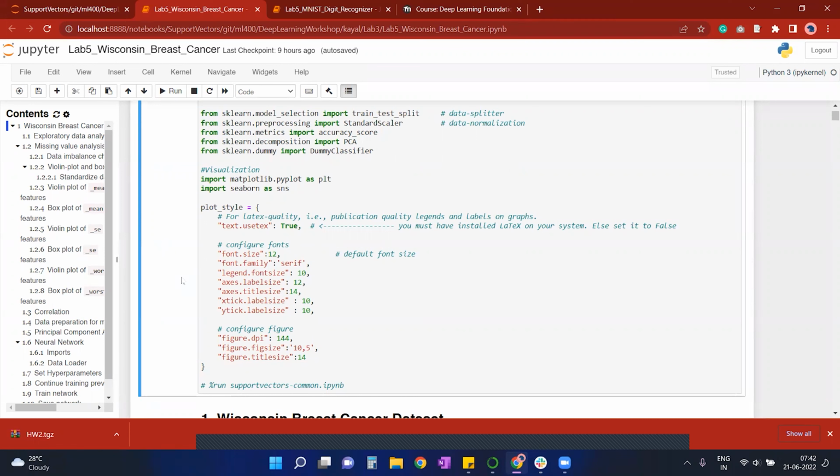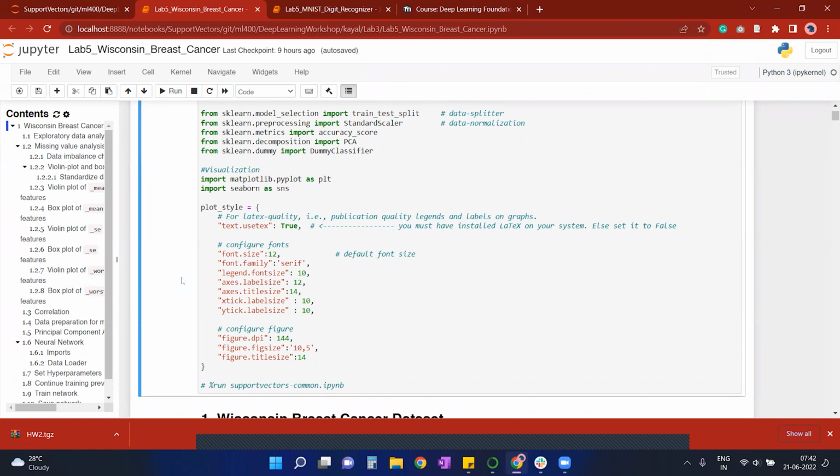Based on certain features, we wish to predict if the cancer is malignant or benign. And we also want to know what are those features that strongly affect this classification, right? So those are the main tasks of this notebook.